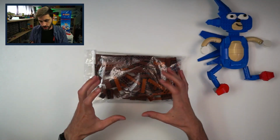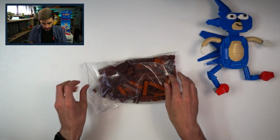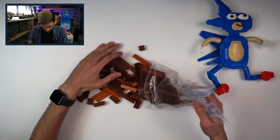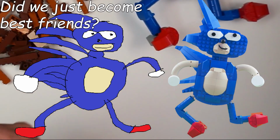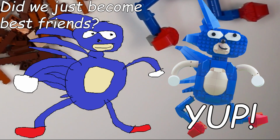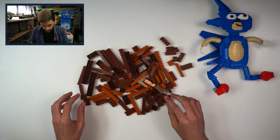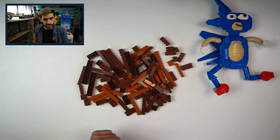For our base, I want to make sure we capture a little bit of that classic Green Hill Zone look. So it's good LEGO included a bunch of this reddish orange, or dark orange, I think it's called, and reddish brown. But I have some ideas on how we can mix it up, make the base, or let's say even the Green Hill Zone, a little more Eggman. So we're going to start with working with this, and then we're going to mix in a couple different things here. So let's get to it.